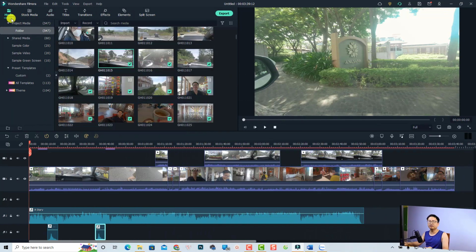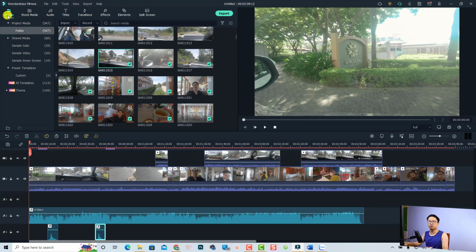Okay, so that is tip number 2. And tip number 3 to help you edit video faster in Filmora 11 is about the reused media. Whenever you want to reuse your intro, outro, end screen, sound effect, or background music, you have an option in Filmora 11. Even in Filmora 10, you also have this option. That is the reuse media.